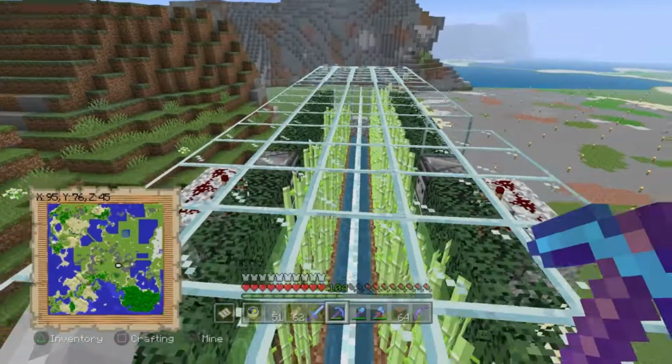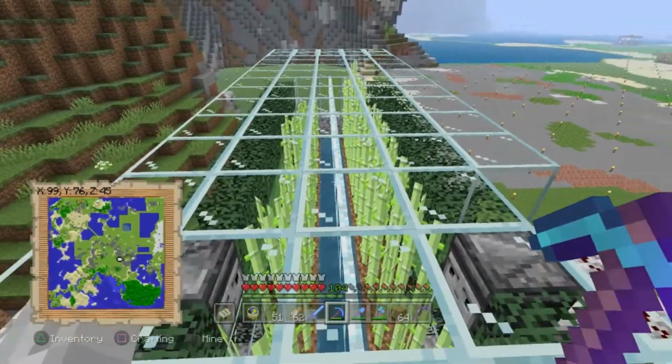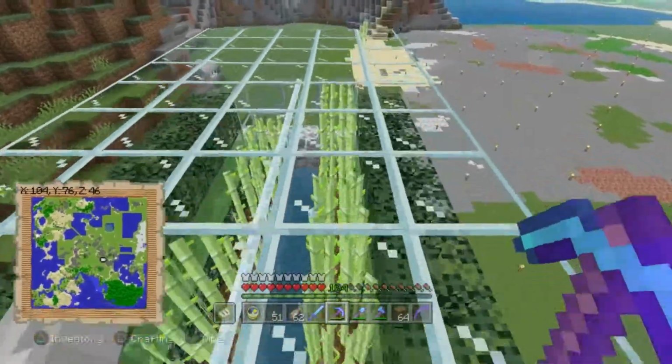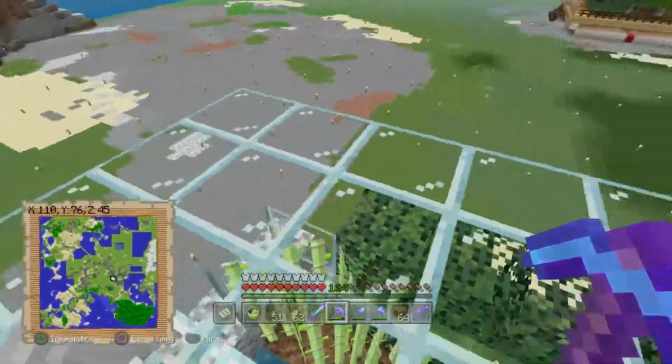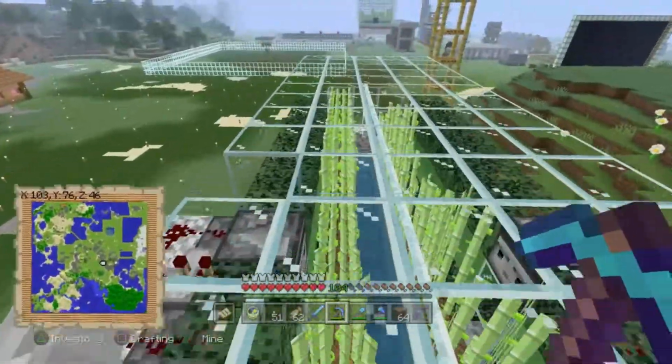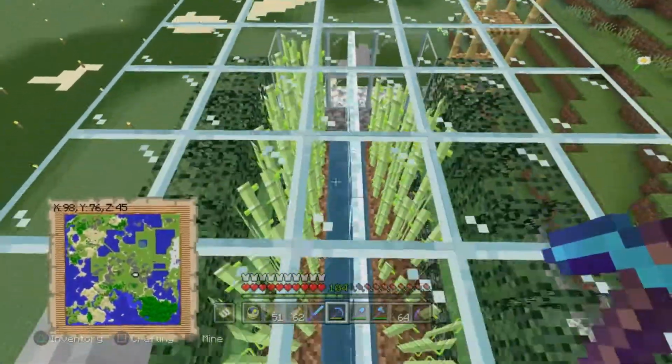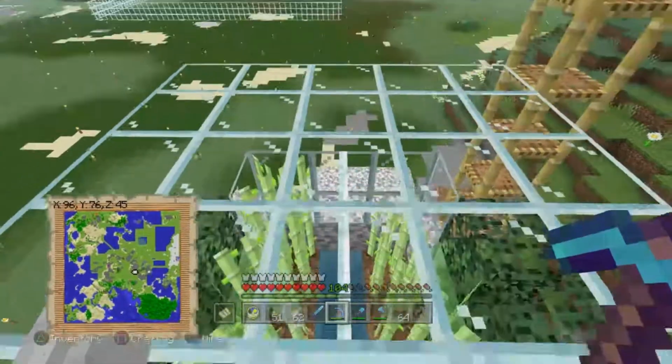Anyway, my plan is to remove some of this glass, but not all of this glass. On this line, right above this other sugarcane, we're going to put a line of dirt. Now, in order for sugarcane to be planted and grow, it has to be next to water, but I don't want to use multiple water streams. I just want to use that one.